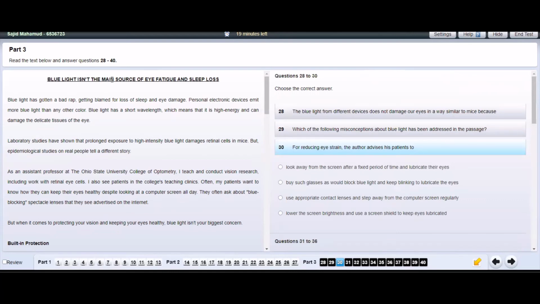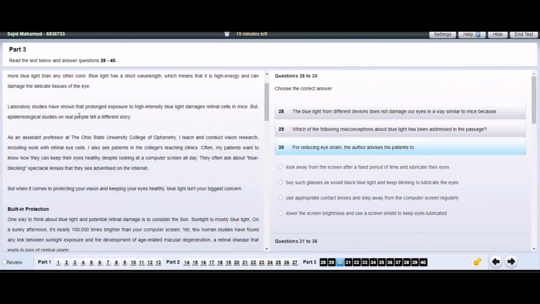Blue light isn't the main source of the eye and sleep losses. So blue light has gotten a bad rap, getting blamed for the loss of sleep and eye damage.